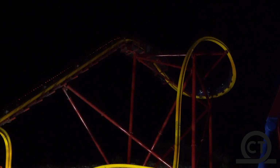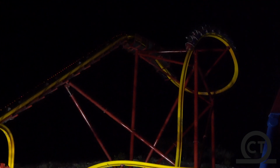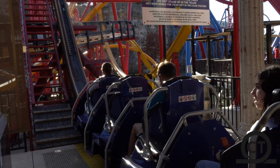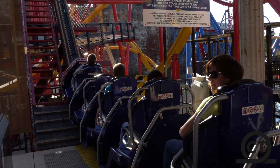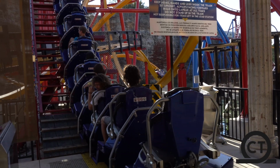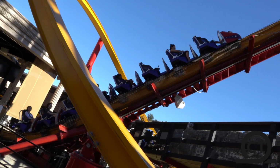You can tell how much this coaster rides. It already looks worn out, as when I rode it on both November 24th and 25th of 2019, the track already looked like it was worn out, especially on the lift hill. Also, as you go up that lift hill, it is a little shaky, and you can notice it on the brake run too as you move from track beast to track beast.